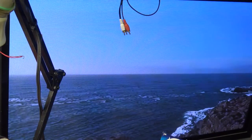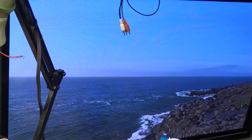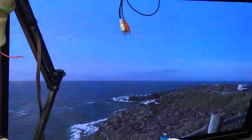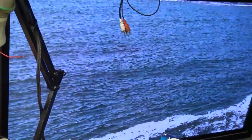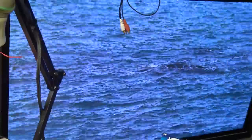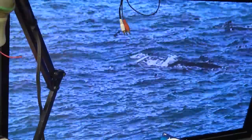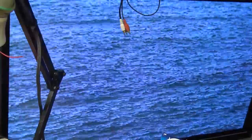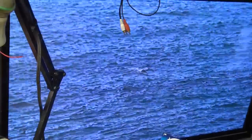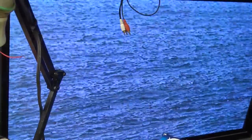Dropout on the tape. That looked like a momentary head clog. Oh, there's some damage on this tape. You can see it. But anyway, hey, it's working. There she blows. God, that looks like crap. You know, really, water looks terrible. Water looks terrible on video. It just looks horrible.